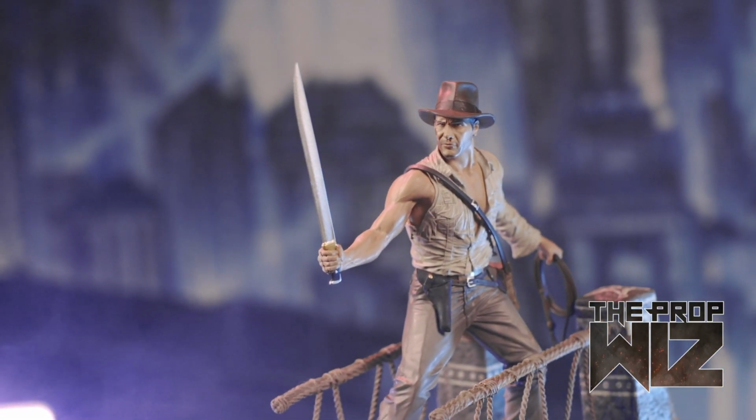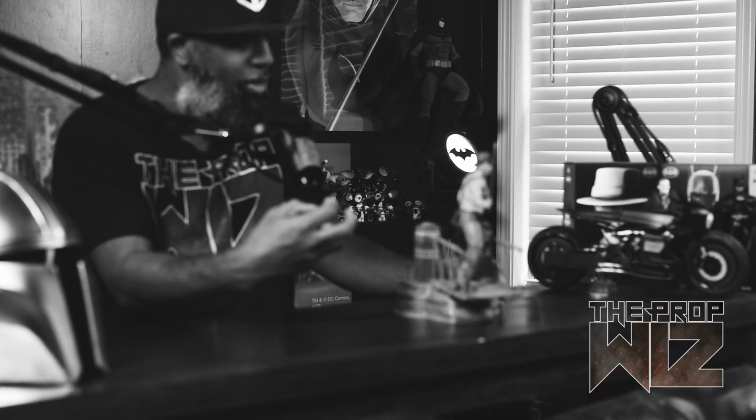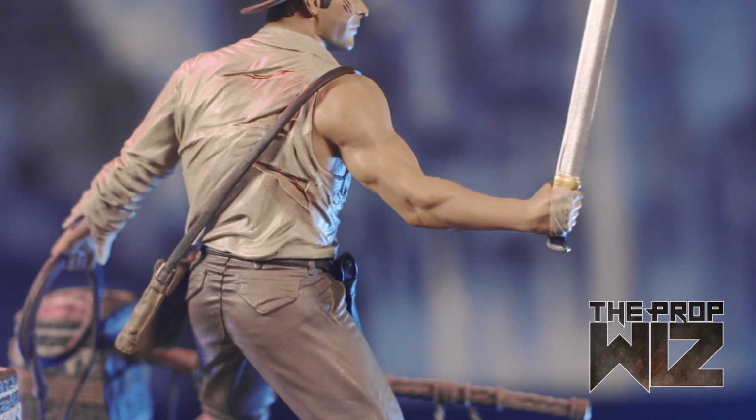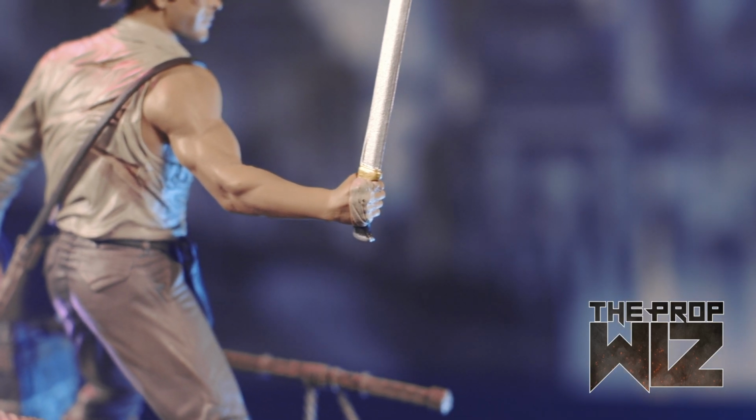But anyways, back to the details, man. The clothes, the outfits, the overall paint application, right? This thing is molded, so there's no real clothes or anything on there. So you gotta imagine most of the realism is gonna come from the paint application, how well they paint this. Of course, how well the actual mold is, and it's all there, man. The shirt looks realistic. It's got these wrinkles in it. You got the rips and tears where he was getting whipped in the back. Again, there's blood on there. All the hands look good, man. He's got the little wrap around his hand. Again, all very, very accurate to the movie. And of course, this is from that iconic scene right before he started cutting the rope to the bridge.